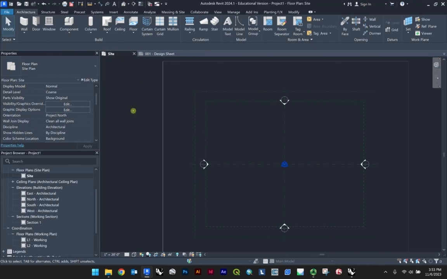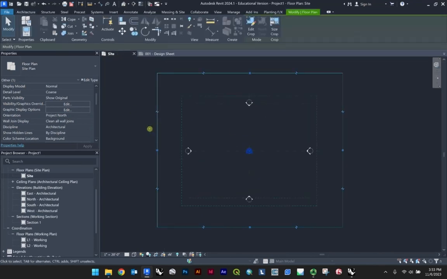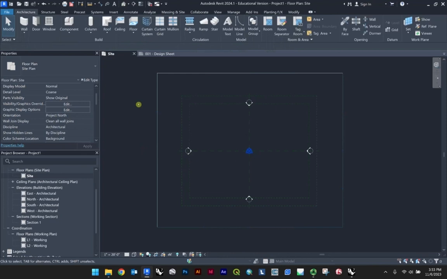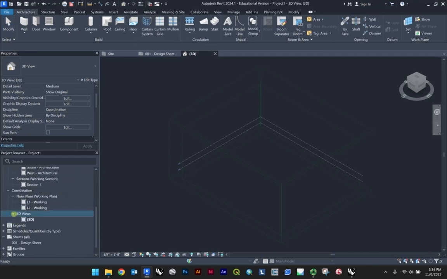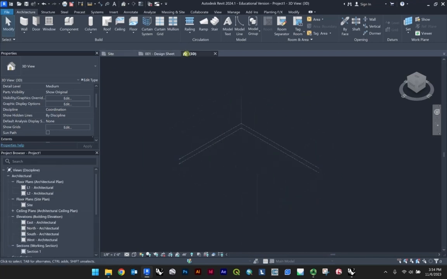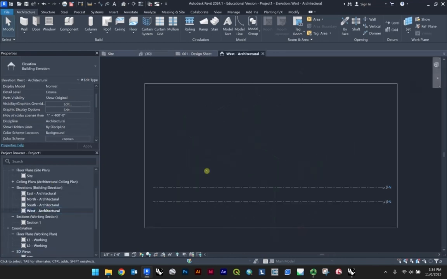We have our site. The other thing you may realize right away that's slightly confusing, at least potentially, is there's no 3D view. So just know to get your 3D view, you're going to click right up here. So this is just a ribbon of some commands that Revit has deemed most commonly used. Default 3D view. And you'll see that now appears here in your 3D views. So the name correlating to here. So that might be helpful for you as well, just in that you may be wondering how to get into your 3D interface.